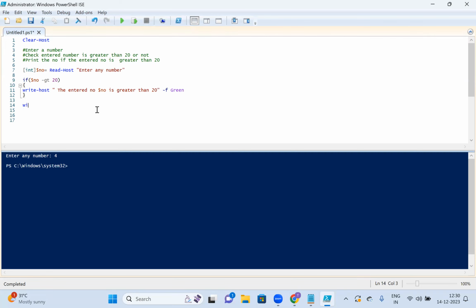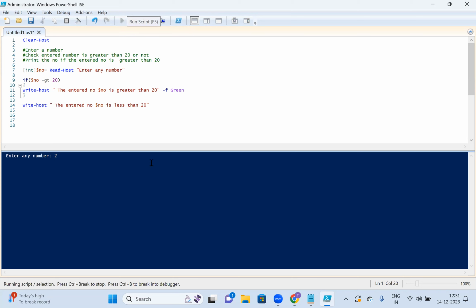Now we'll make this statement outside the statement block. Write-Host, the entered number $number is less than 20. We'll run the script.